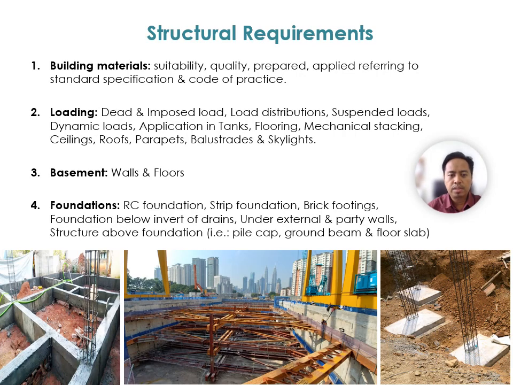Let's have a look in more detail at the structural requirements under the Uniform Building Bylaw. Firstly, the building materials. The bylaw is to ensure the building material suitability, quality, how it's been prepared and applied, referring to the standard specification and code of practice. Secondly, check on the loading: dead and imposed load, load distributions, suspended loads, dynamic loads, application in tanks, floorings, mechanical stacking, ceilings, roofs, parapets, balustrades, and skylight.